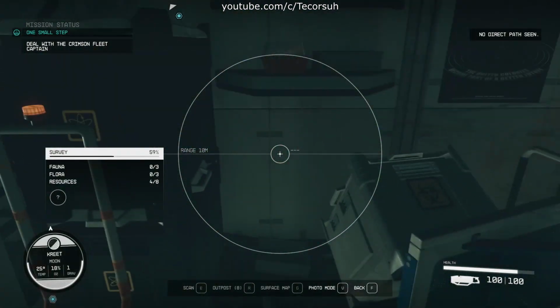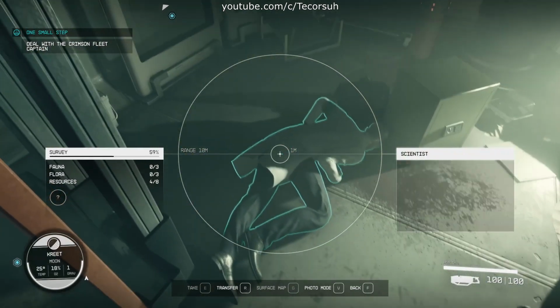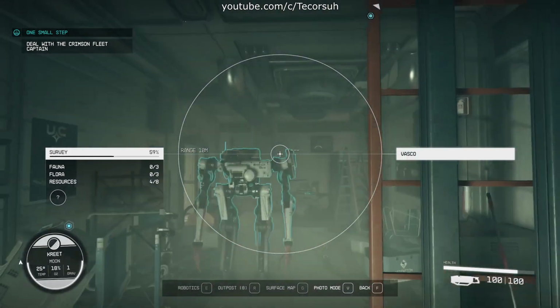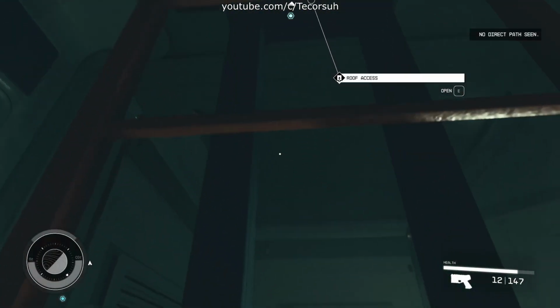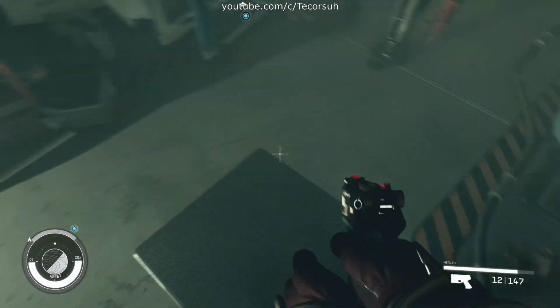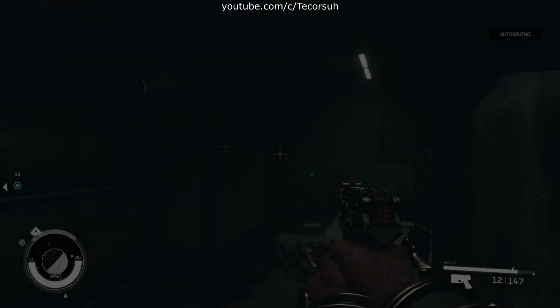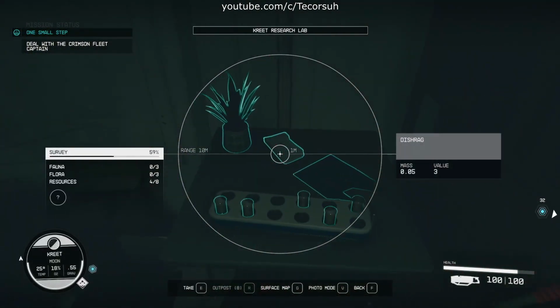Alright, let me double check the room, make sure there's nothing else here. Alright, well, time to face off with the boss on the roof. Let me make sure my gun's out. Oh, I guess we're not on the roof yet.